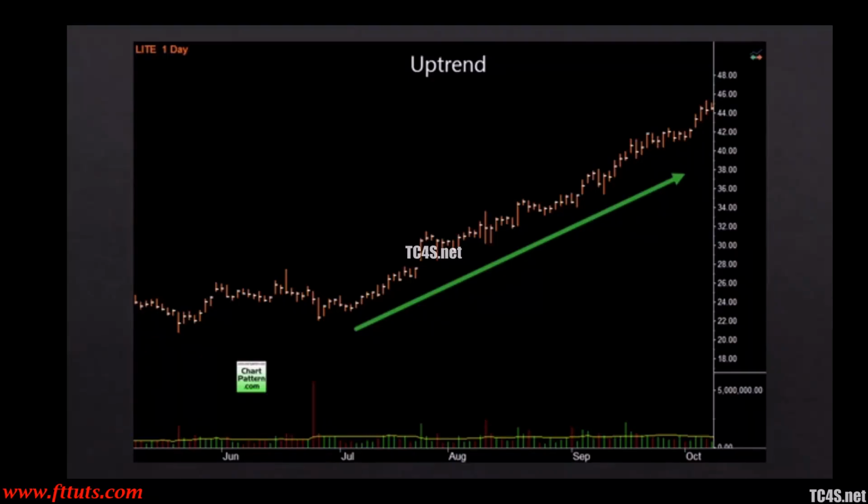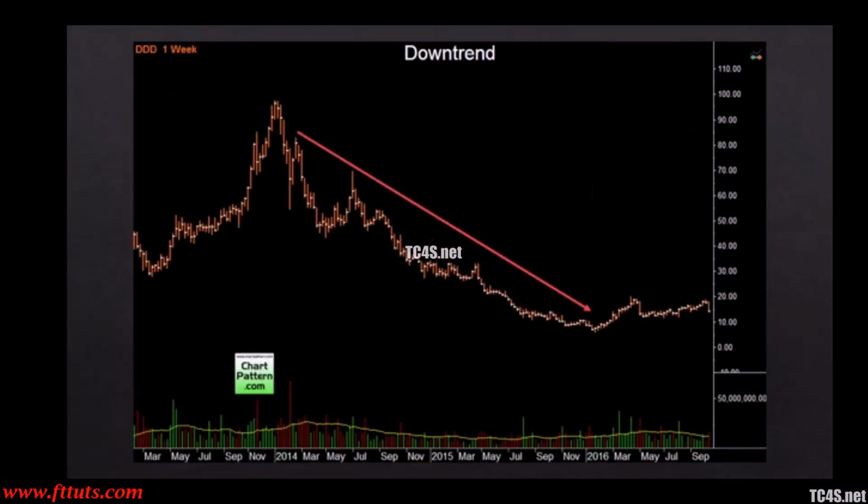Simple picture of an uptrend. I like to show this one because I screwed up this trade. It was beautiful and gorgeous, and I missed that entire up run. I was focused elsewhere and I missed simple and clarity. And this was LITE, L-I-T-E. The stock Dan caught, and it was just absolutely gorgeous uptrend. Higher highs and higher lows, and persistent as can be.